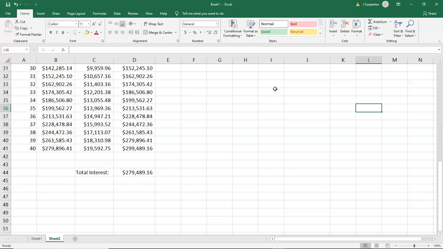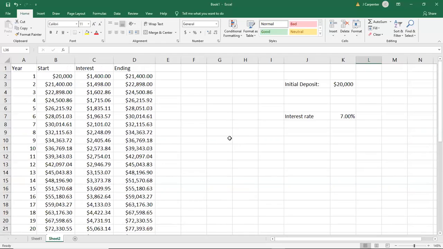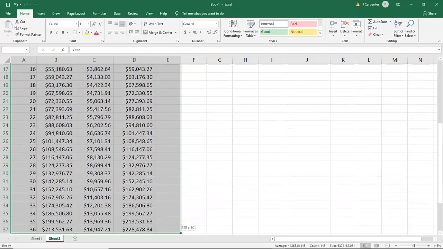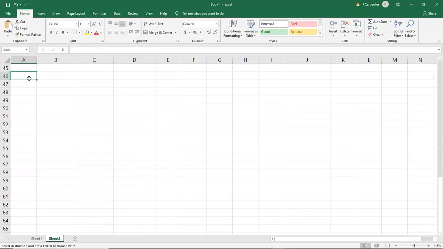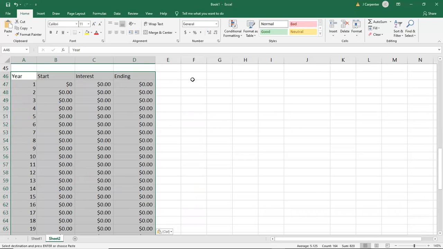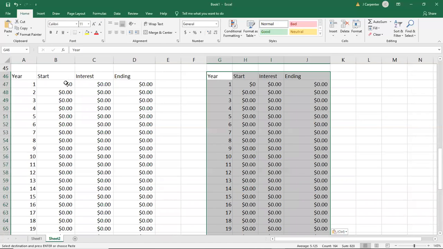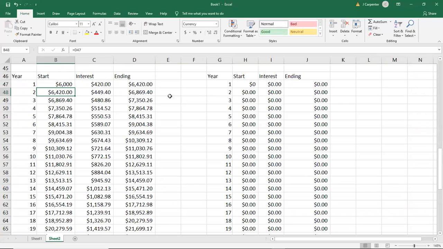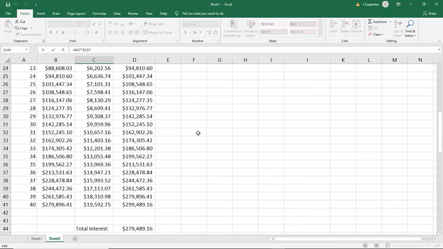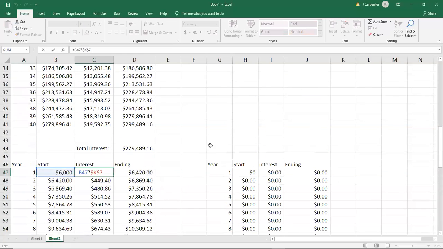So this is some powerful stuff. In fact, let me just show you everything I was talking about. So let me just literally copy all of this. I just Control C for copy. I'm going to put it down here, and then I'm going to put it here. Now the starting balance, let me just type the 6 grand here. And then is the interest in the right spot? Yes, that red box is good.